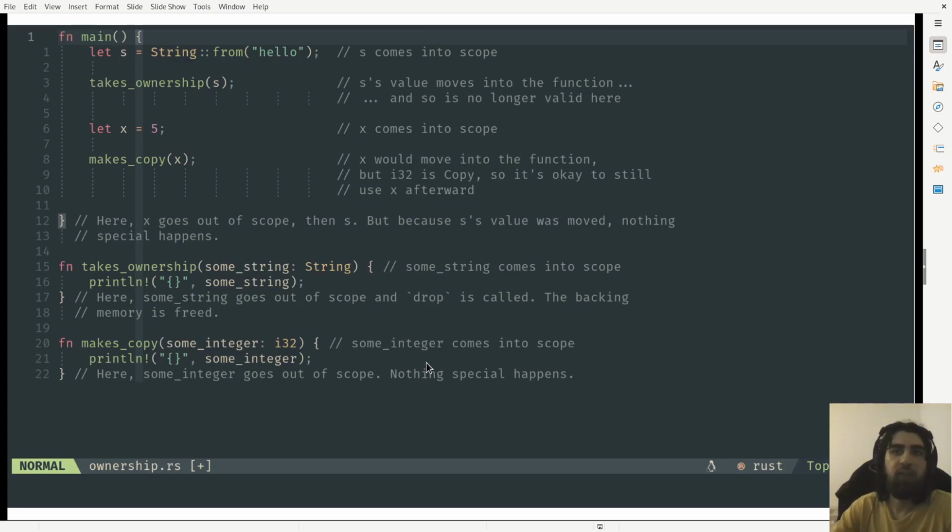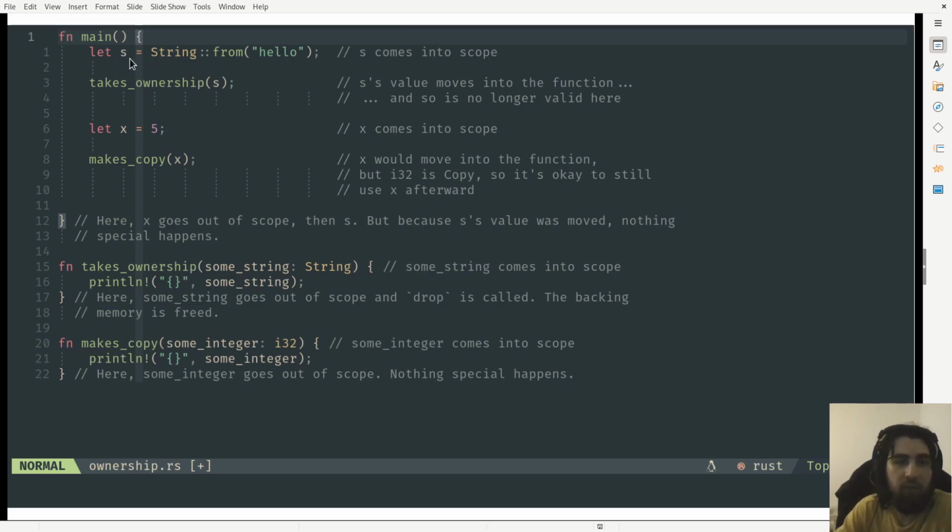So Rust does it a little bit differently. In Rust there are scopes like in many languages, and for example in this main scope we declare a string hello inside the variable s. So s comes into scope on this line number 2, and then we pass s to this function, which takes ownership. So Rust has a model of borrowing and ownership.